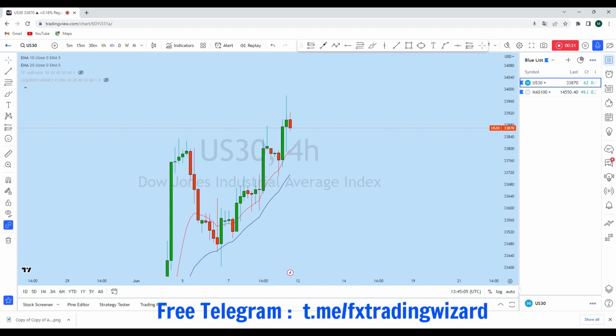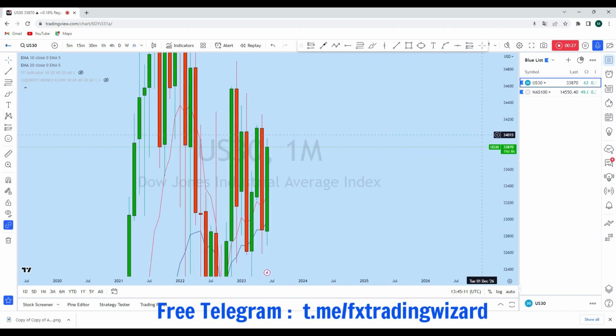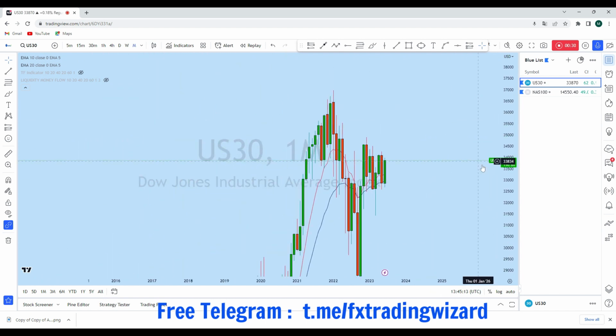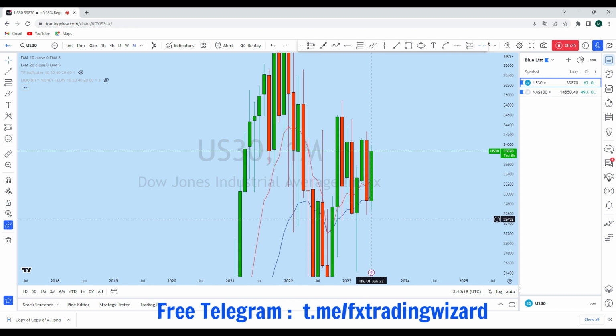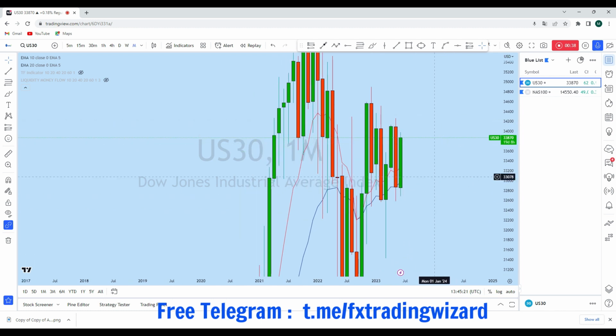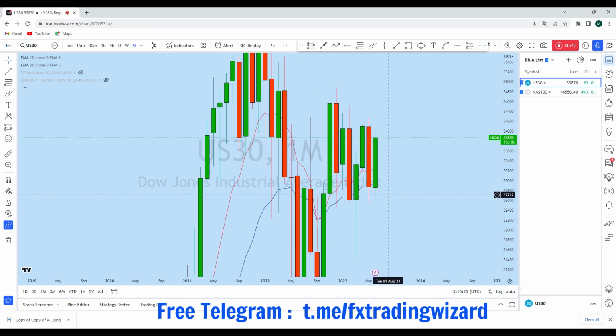Now before we discuss how we can trade, first let's look at the bigger picture, looking at the monthly time frame to see the overall direction in the market. From the monthly perspective, we can see that US30 this month so far is strongly bullish. After this previous monthly red candle, this month the price couldn't break the previous monthly low. Instead, it has created a higher low.